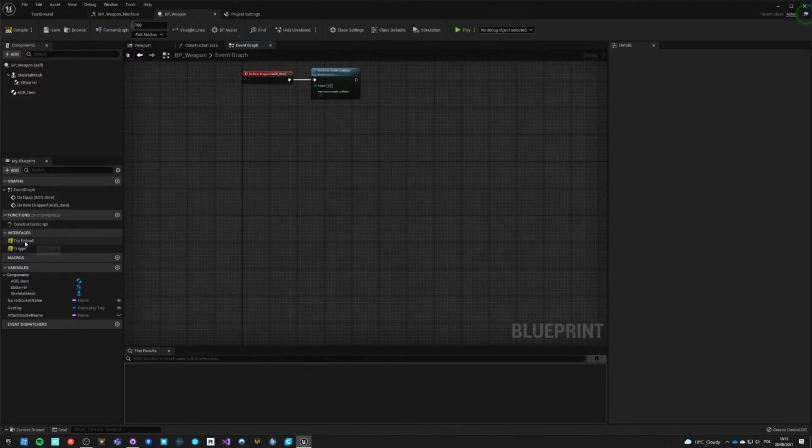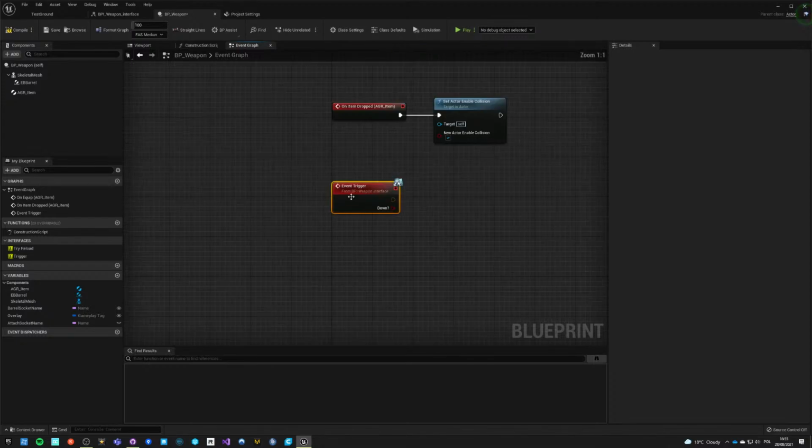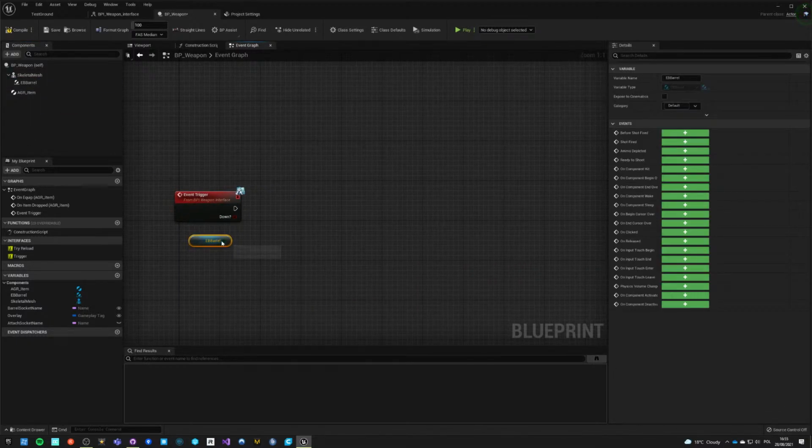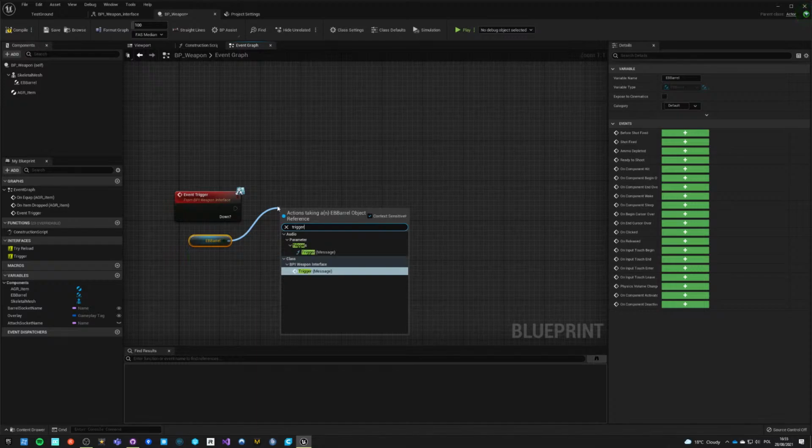So now we want to do this trigger, implement event, and we want to get EB barrel and say shoot.